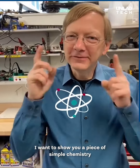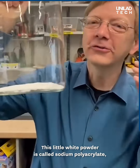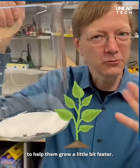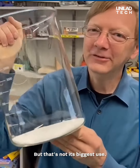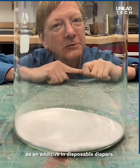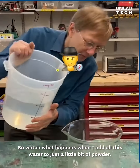I want to show you a piece of simple chemistry that you kind of have to see to believe. This little white powder is called sodium polyacrylate, and it's sometimes used to coat seeds to help them grow a little bit faster, but that's not its biggest use. Its biggest use is actually as an additive in disposable diapers, and let me show you why. So watch what happens when I add all this water to just a little bit of powder.